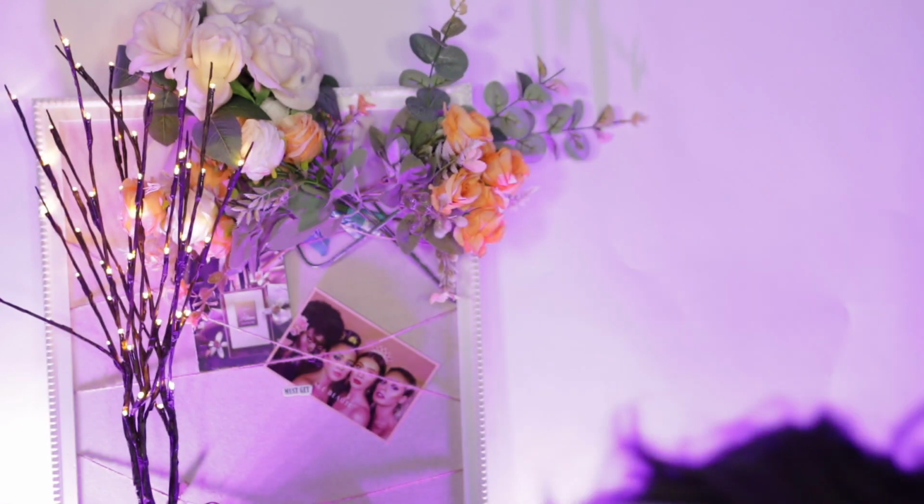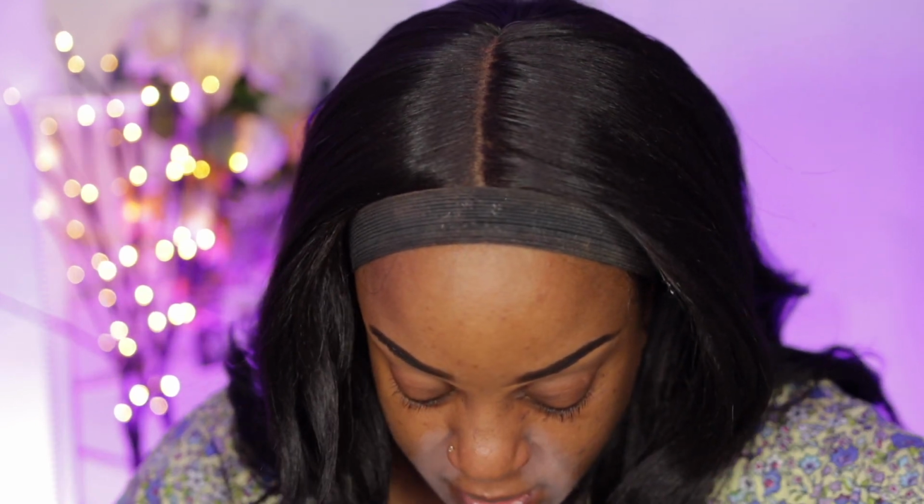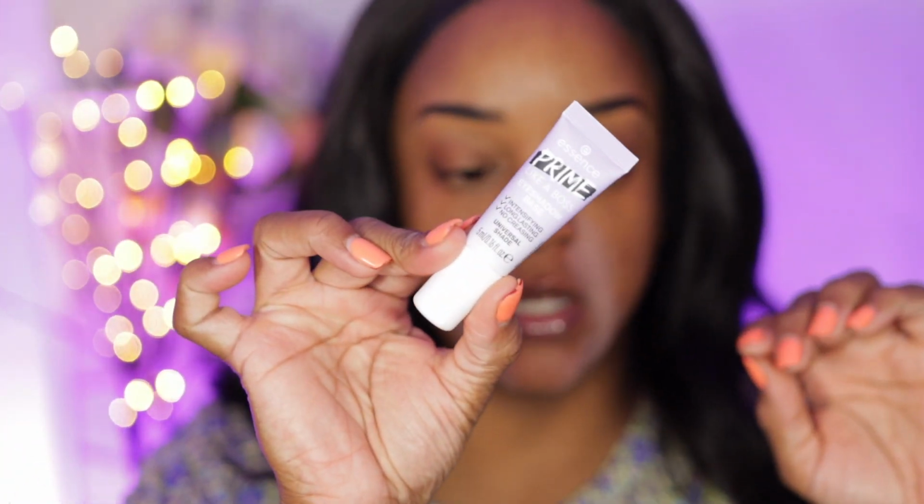Okay. What's next? Eyes. I'm gonna do two primers today. This Essence Prime Like a Boss eyeshadow base. Intensifying, long lasting, no creasing. Let's see.